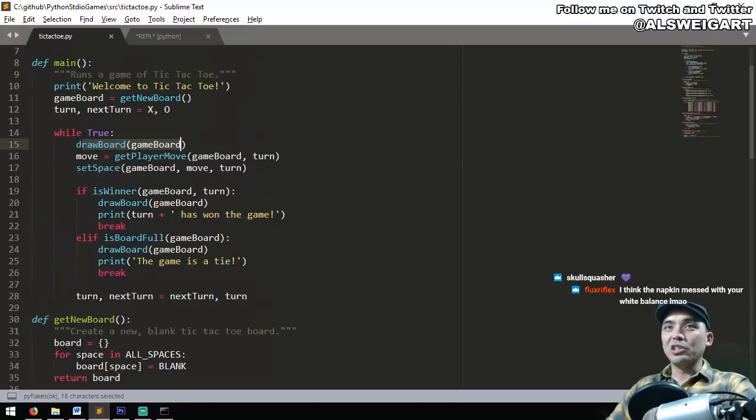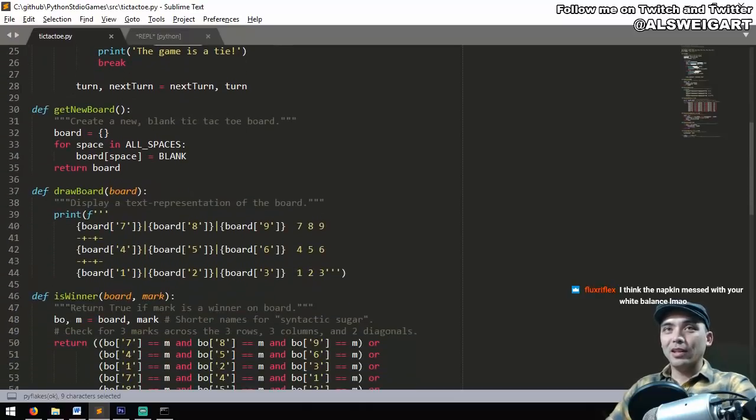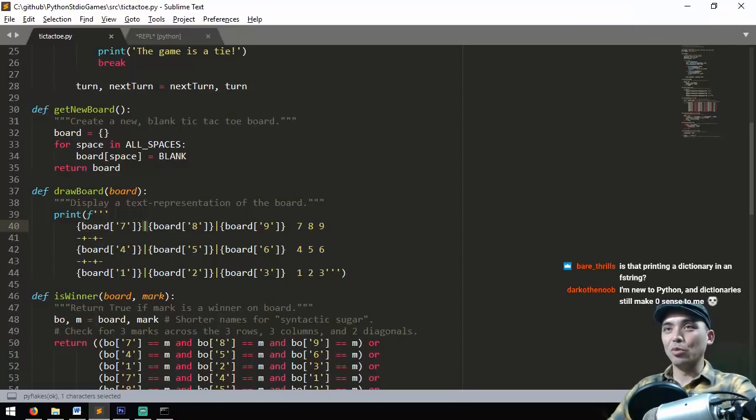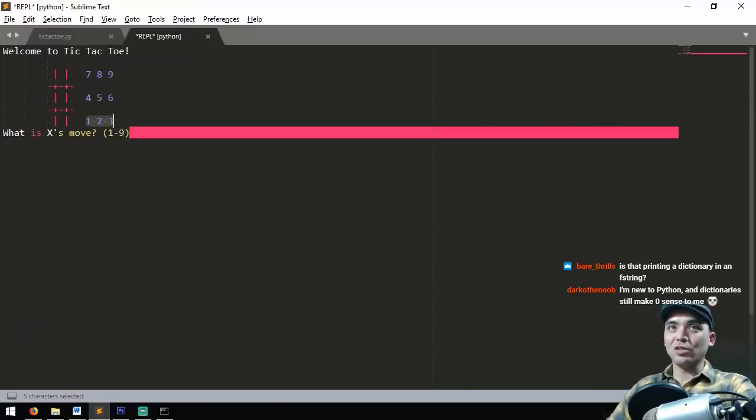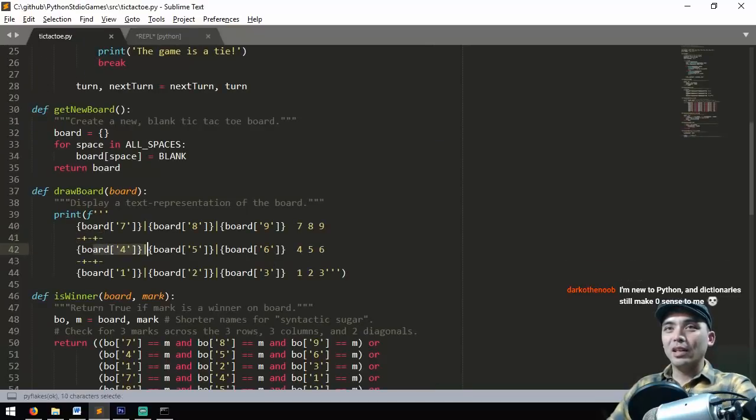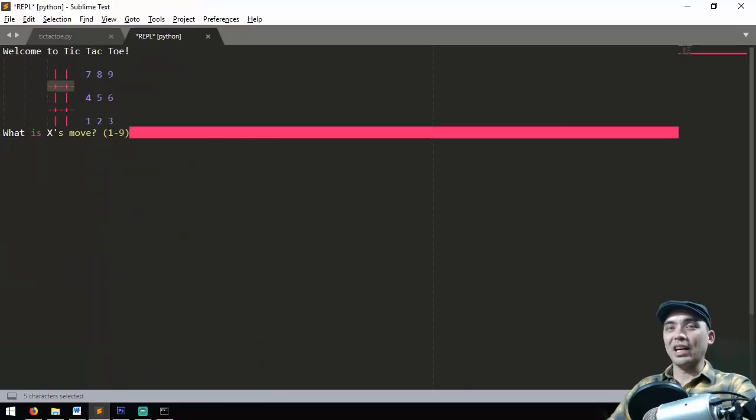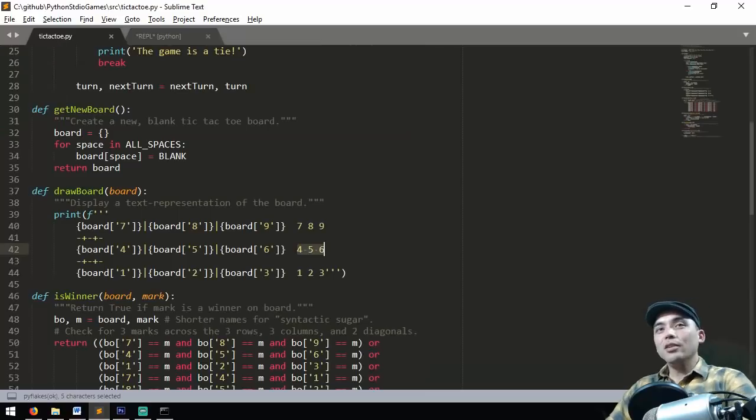So you can see later when we call draw board, we pass that same game board dictionary to draw board, and we just have an F string right here. You can see I print out the 7 key, that value in the board right here, and then I have the little ASCII art of the tic-tac-toe board. And for 8 and 9, we have all of this. That's that horizontal line right here. And then 4, 5, 6, and 1, 2, 3. And then I have these numbers printed off right here just as a sort of guide. So you can see like, oh, okay, 7 is here in the top left. And then when it asks you for the move, it says, hey, just enter a number from 1 through 9. Okay, so that's very interesting.